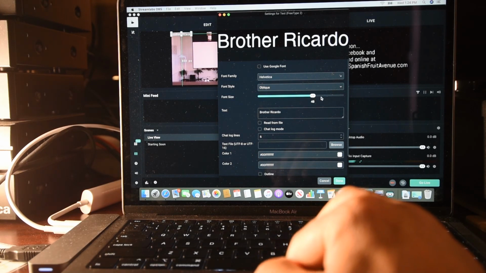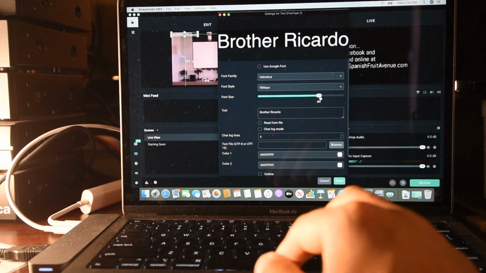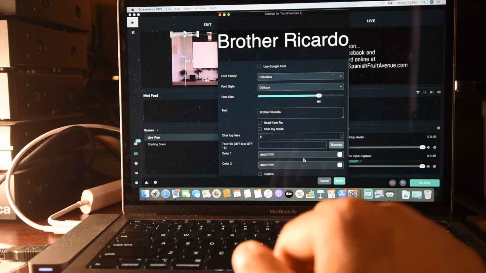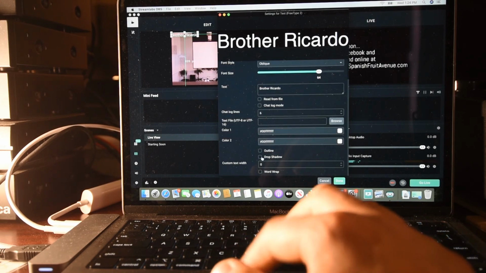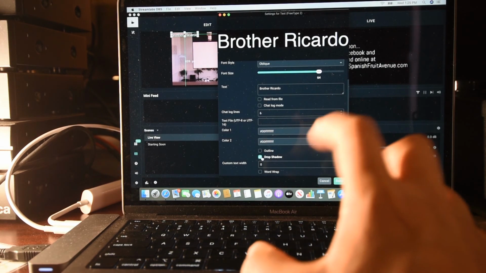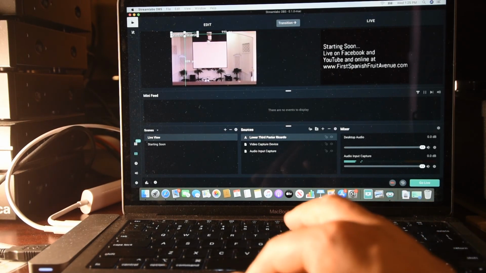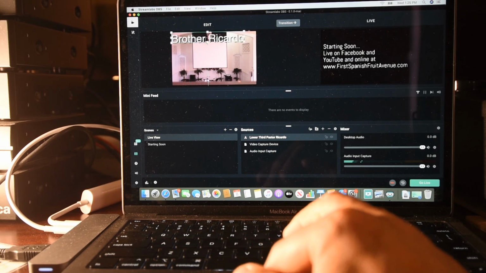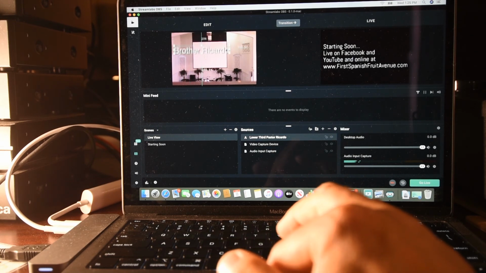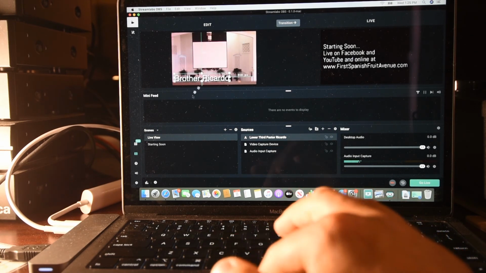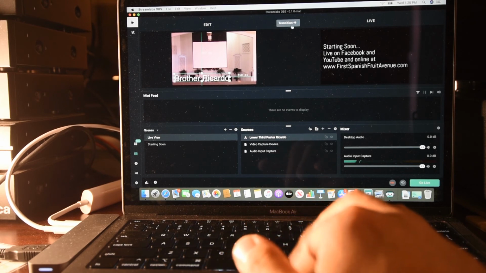And you can see it's up there in the top left. So you can do that. I always like to click drop shadow because it just gives it a little extra oomph behind it. And then you can just drag and drop to make that a little bigger, like this, and just put it there at the bottom. Here we'll go back to the live view.